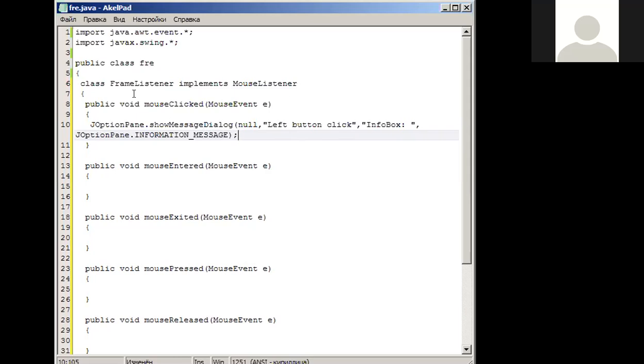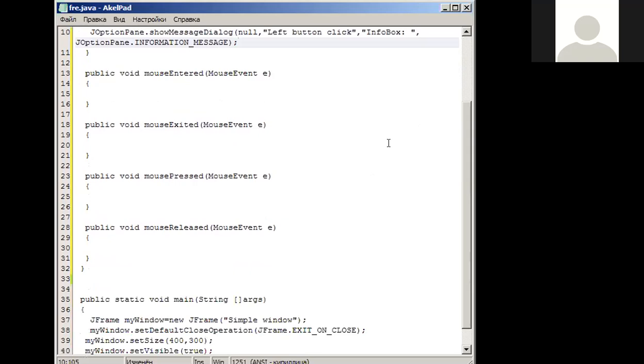So this is our class which implements mouse listener, and this is the realization of the methods of this interface. This is the realization of the mouse clicked event. So the dialog box appears with the message left button click and with the title info box.